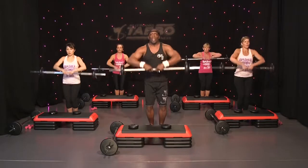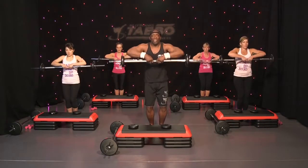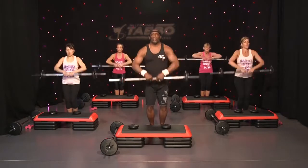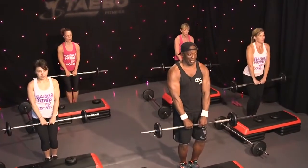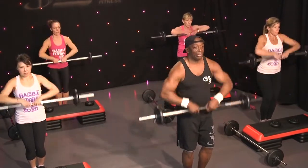One. Count it. Count it. Count it. Up one, up two, up three. Take it down. Eight reps. One. Count it. Count it. Count it. Count it. Count it. Count it. Count it. Good. Here we go. Up one, up two, up three. Take it down. Twelve reps, go.